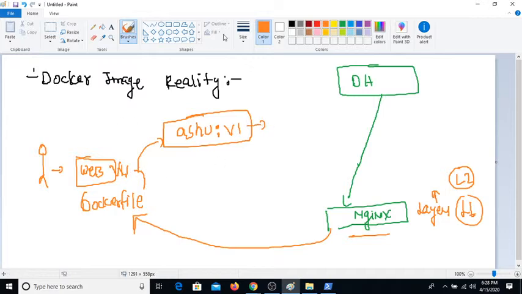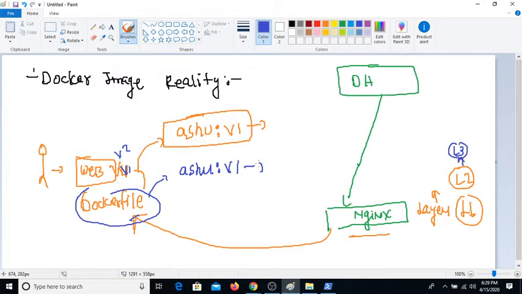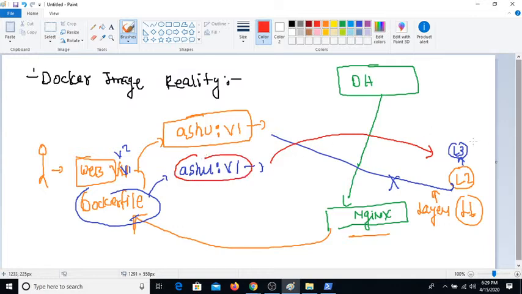And the name of layer 2 is this, right? After 2 days or 3 days or 5 days, you upgrade your website code, let's say version 1 to version 2, but again you use the same Dockerfile and build the image with the same name, Ashutosh version 1 again. But here another layer got created, layer 3. Now this name is not pointing to this layer anymore. This name is pointing to this layer. So when you start a container from the same name, it will pick the top layer. And if you want, you can switch back to this layer.